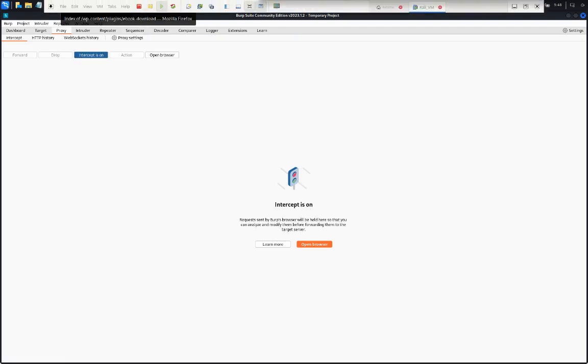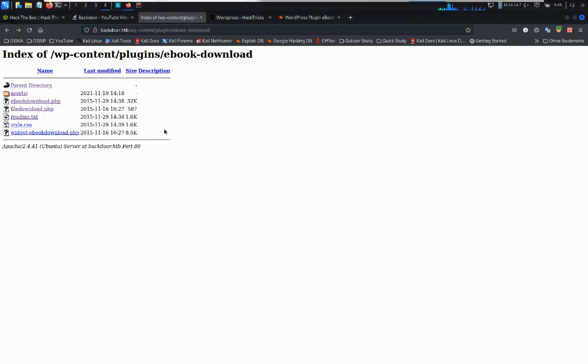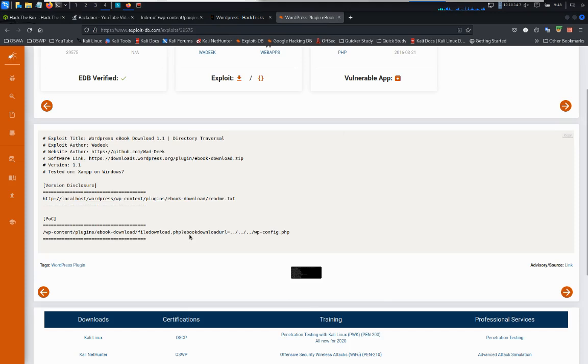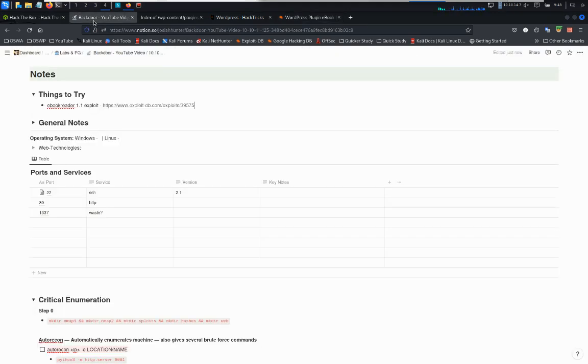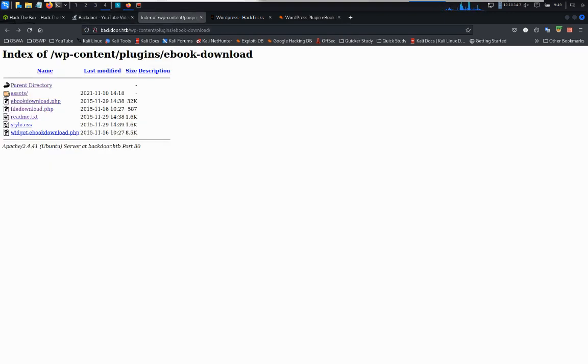I'm going to pop back into my website here, and I think I'll just start by doing this. Okay, so I've got WP config. I apologize about that. I was trying to set it up with Intruder, but because of some proxy settings, it just wasn't working.